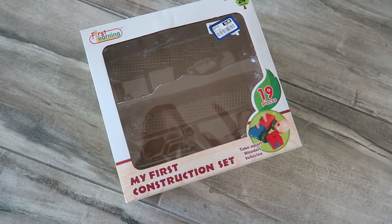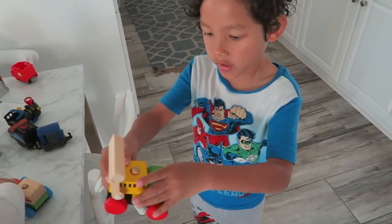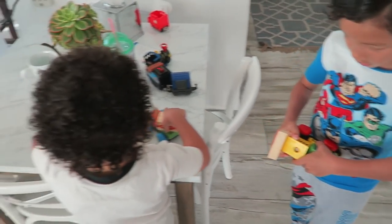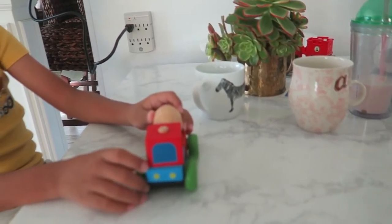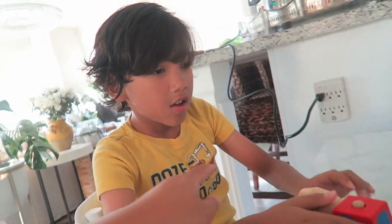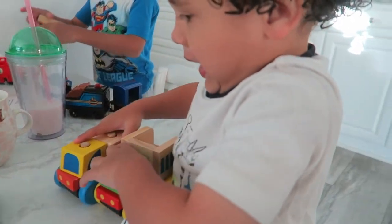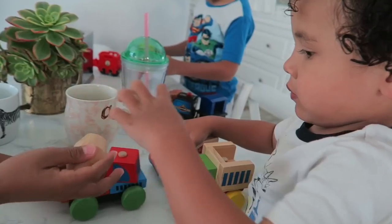I just gave the kids these wooden trucks. They're playing with them right now before they eat. What kind of truck do you have? A construction. I think it's a bulldozer, huh? And Kid, what do you have? It's a truck. That's the cement truck. Yes! And you have a cement truck on your shirt. Twins. How about you, Eliza? Let me see your truck. Eliza, what kind of trucks do you have? The kind that smashes into other trucks.